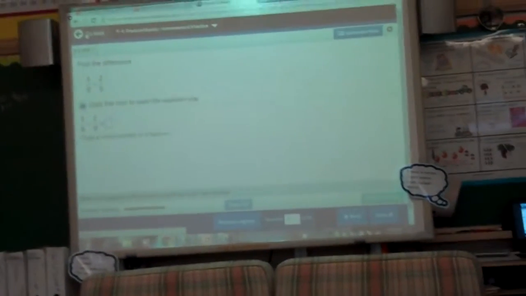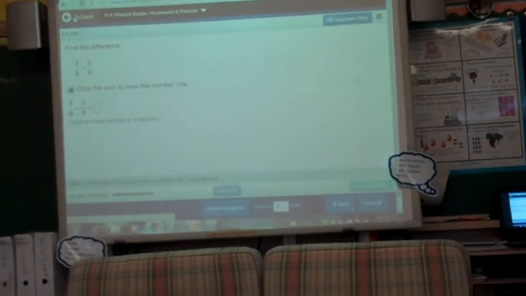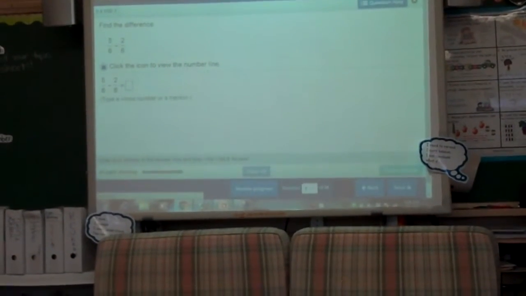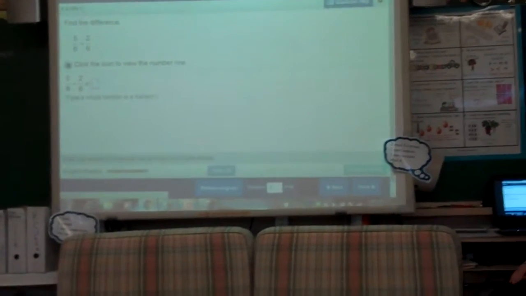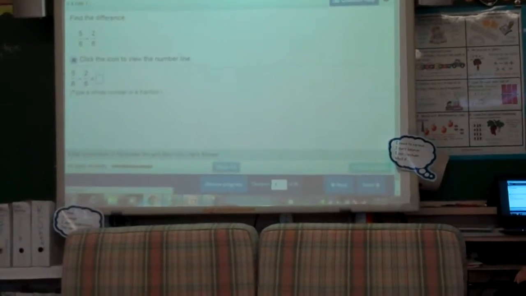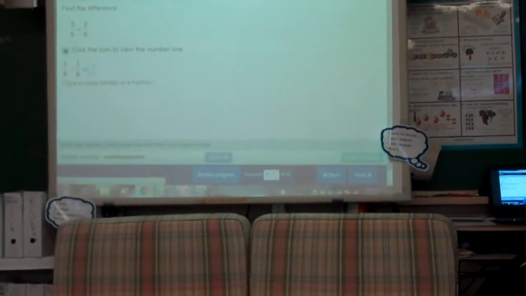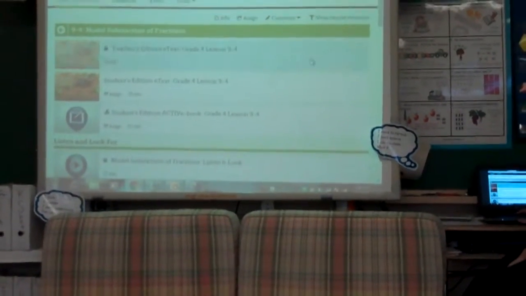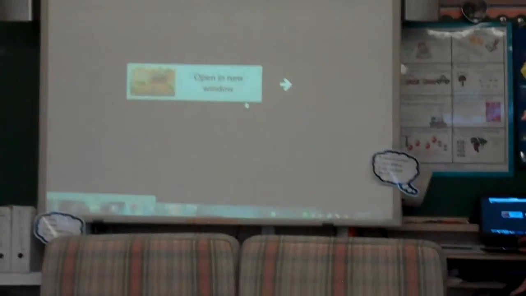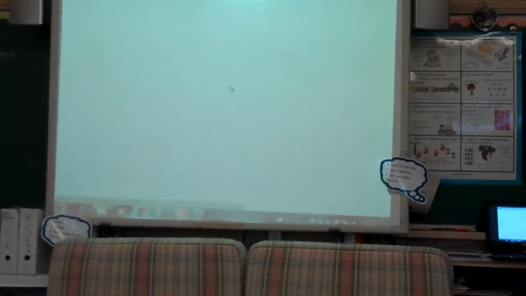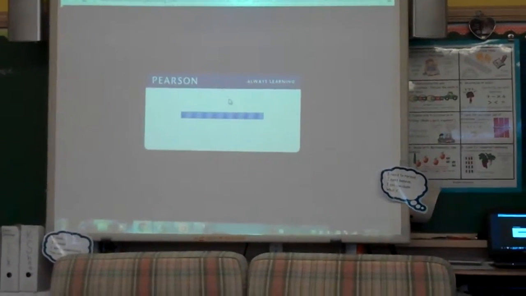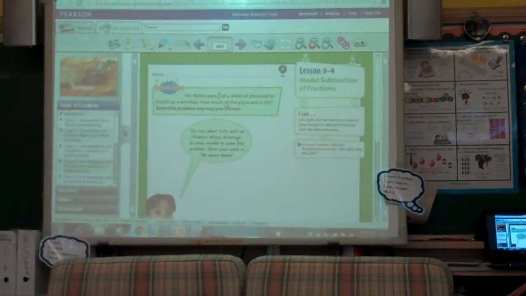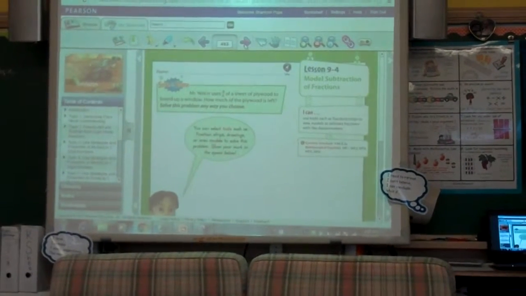The one issue that I've had with Pearson, like this online thing, is that I had one student who lost his math book, so I usually print his homework. And you can't access a PDF of these homework pages unless you go through the student active book. Remember at the very beginning? You have to go all the way to the top, click in here, the e-text. Or is it the active book or the e-text? It's either one. So you have to go through that way to get their homework because they don't have a separate PDF like they do for the practice. Exactly. So you can go through the whole lesson this way.